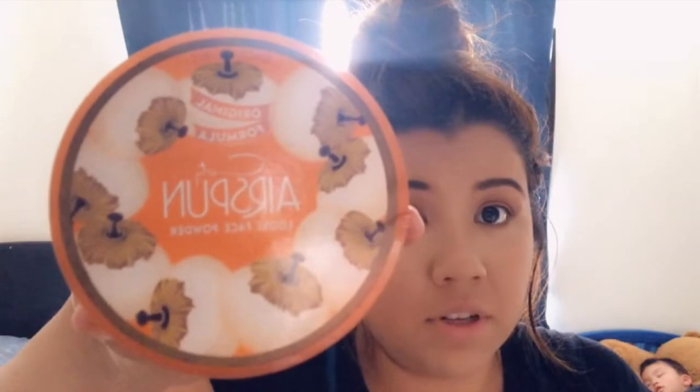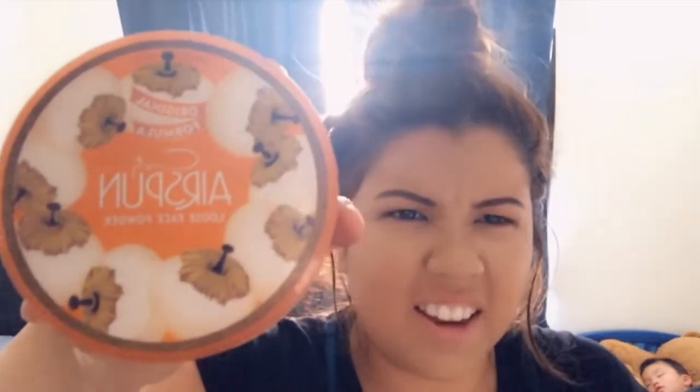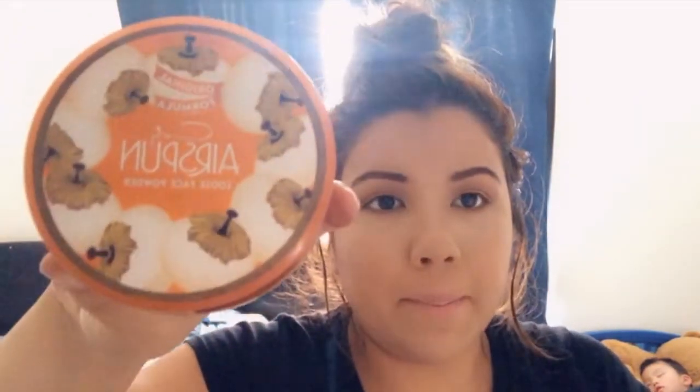So now I'm gonna bake my face with this Airspun. Is that how you pronounce it? I don't know. But I'm about to bake my face with this powder.